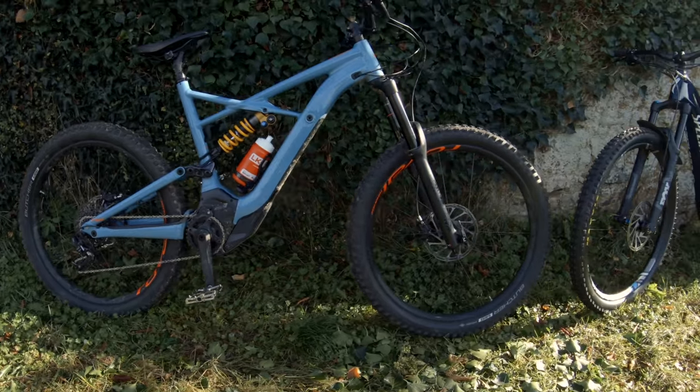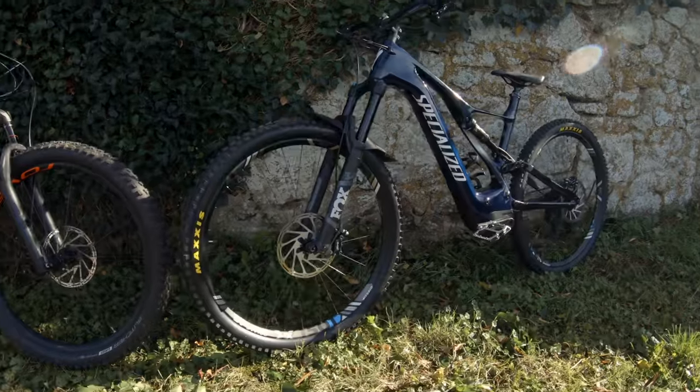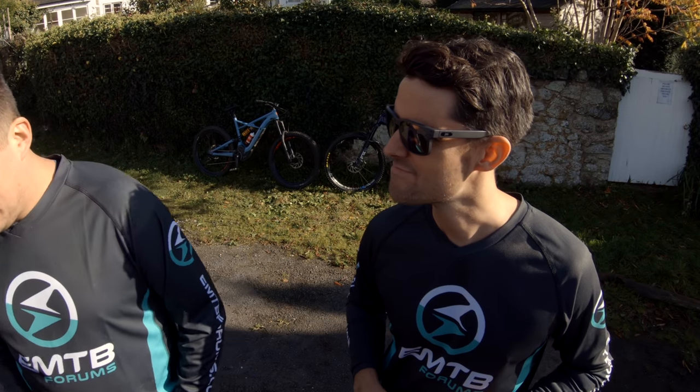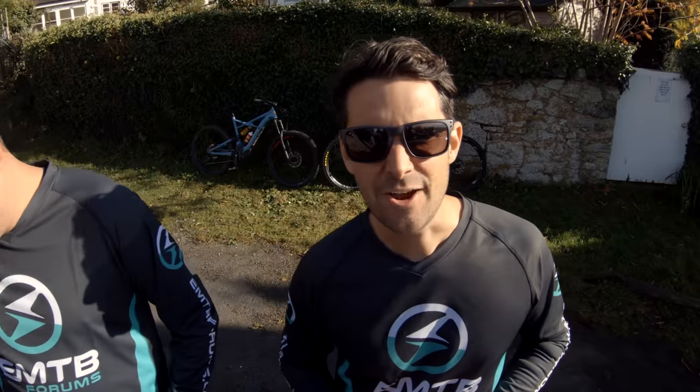Got the Levo and Kenevo, and we've just taken some real windy little tracks and roads to get here - it's absolutely beautiful around here. There's loads of little cottages, local villages, little pubs. It's just a really nice part of England. Two and a half thousand feet of up and down, so yeah - easy peasy!